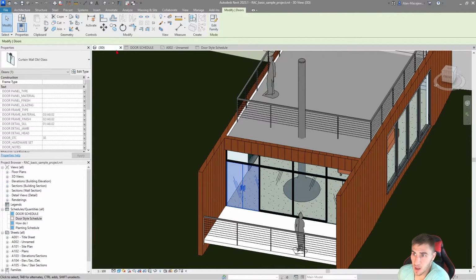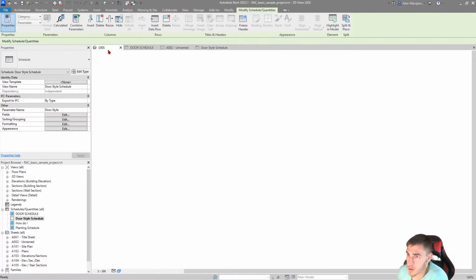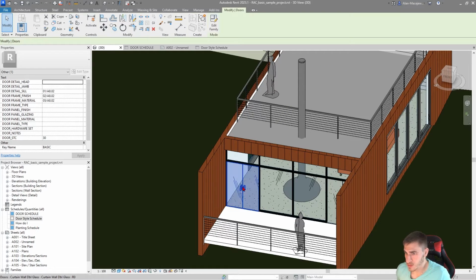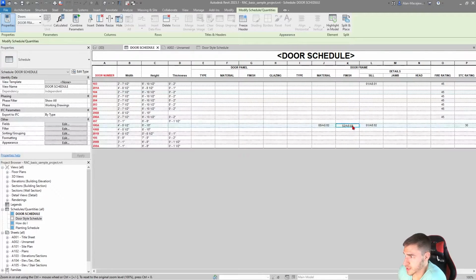Now, obviously updating this is really simple and really cool. Maybe if I move this detail and it becomes detail 5, well, what do I need to do? Well, absolutely nothing, because that detail 5 is already updated right there. It's fantastic, really easy stuff. So that's cool. Now, how does that look in the schedule? Well, it looks exactly like this. And again, I cannot change this information here because it's based on the key schedule. It's basically just now reporting everything to the door schedule.